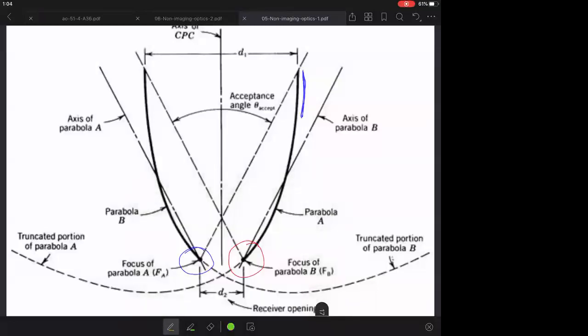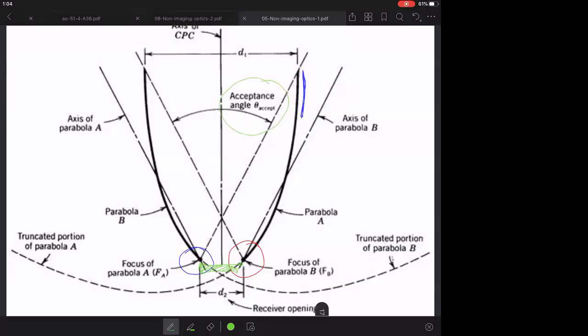Keep in mind, this is where you'll put the solar cell. So the edges of the solar cell are receivers, that are the two foci of the two parabolae. And any rays in between, we know by the edge ray principle, will end up in between. So that's why this is a theoretically best design, because you can mathematically show, at least in 2 dimensions, this is 100% efficient within those acceptance angles. So we'll talk about what this means now.